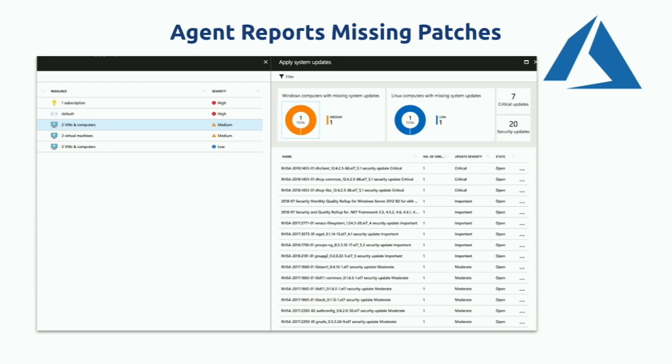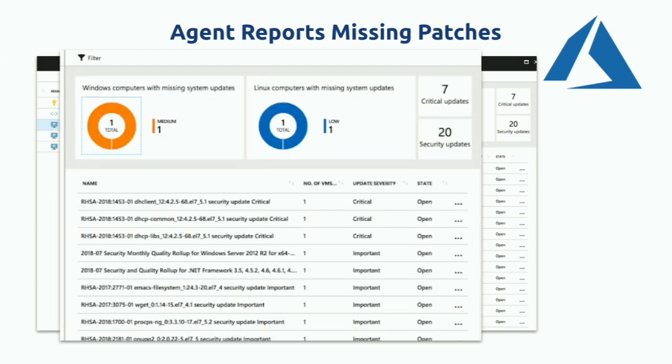And one of the things I wanted to point out, because I think it was really cool, it was kind of a nice surprise. You install the agent and you don't really know what's going to happen. And all of a sudden, within a few minutes, I get, oh, I'm missing all these patches on both my Windows and Linux systems. I was like, oh, that's very nice. Thank you for showing me. I'll go hit update.